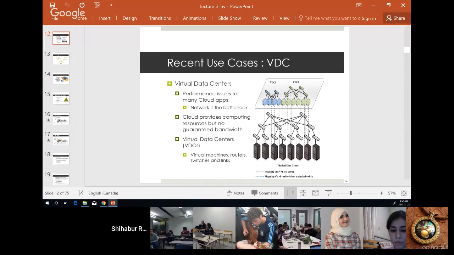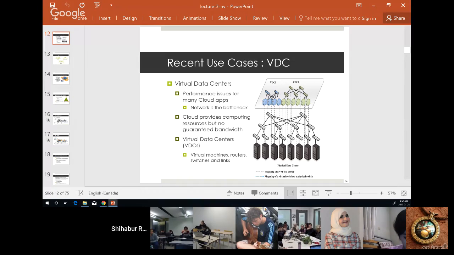And if you look at the picture here, it is illustrated by the two examples, the green and the blue virtual data centers. So a virtual data center is composed of virtual machines, as well as virtual switches and virtual links that interconnect these virtual machines. And this is how you guarantee bandwidth in addition to compute and storage resources, okay? And you can see here that these different virtual data centers will coexist on the same substrate data center, physical data center, in isolation without interfering with each other.